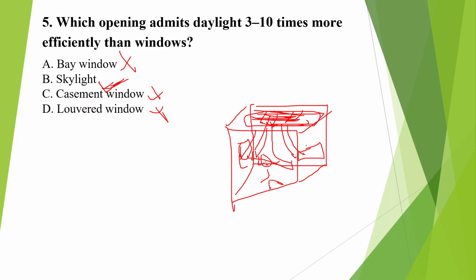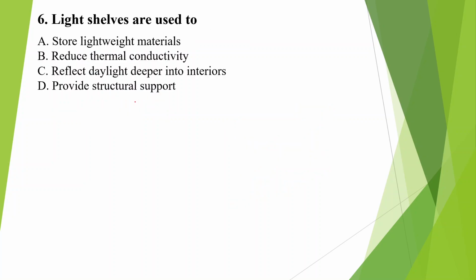than the side windows. A side window won't be able to distribute the light to all the corners. If there are overcast skies, it will be difficult to get more sunlight and light the room during the daytime. But if you have skylight openings, then it will be helpful in such situations. So whoever marked option B, they are absolutely correct. With this, let's move to the next question, question number 6.